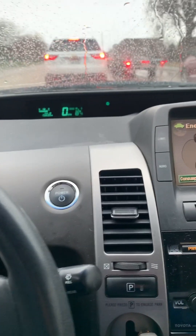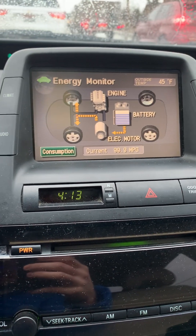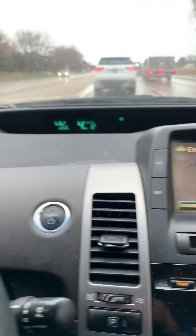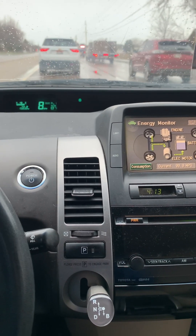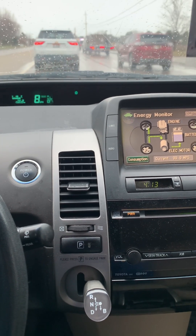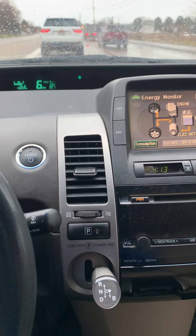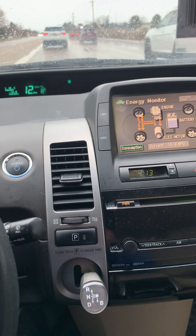This is a 2005 Prius. I'm going to expand a little bit on how hybrid drive systems are efficient. Right now we're going four miles an hour, seven miles an hour, and that's all electric energy. When I hit the brakes it goes to green — you can see right there — that's actually charging the battery again, so that when you give it gas, there it is: the electric motor and the gas motor.